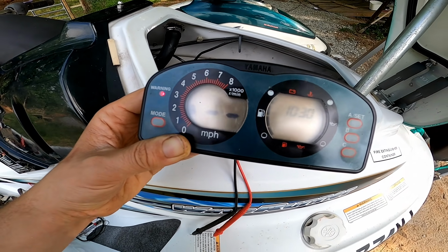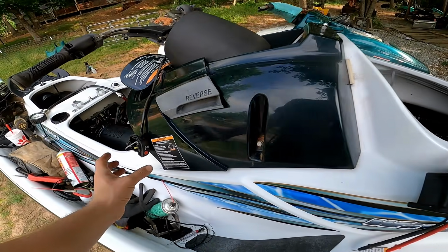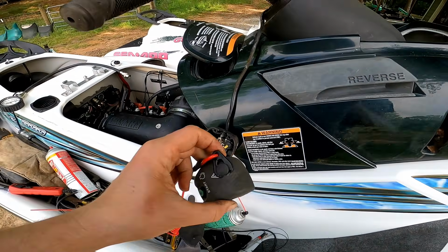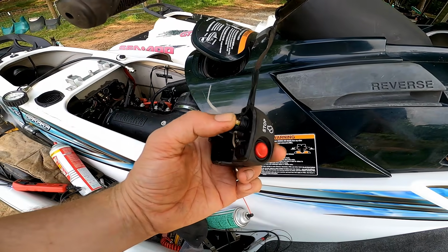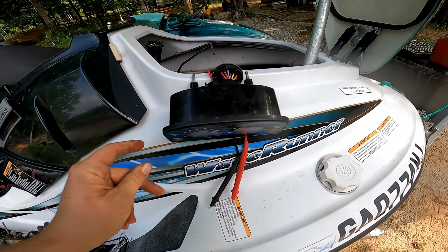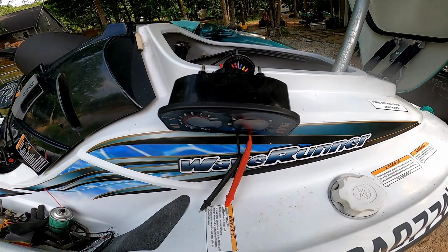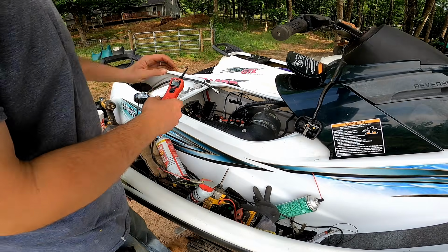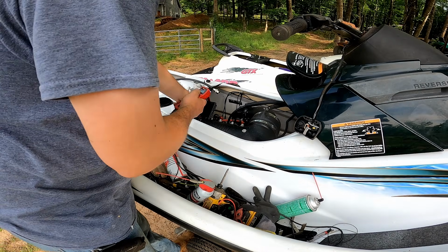Right now the dash should be, I'm just going to turn this off. So right now this switch is actually in the on position. This lanyard right here, the key thing, it basically just makes this part go up here, and right now the dash should be turned on and it's not. So when the engine cranks up, this dash turns on for some reason. Alright, so I'm going to jump power to the wire here, the yellow wire on the solenoid. I'm going to go ahead and try and crank it up.